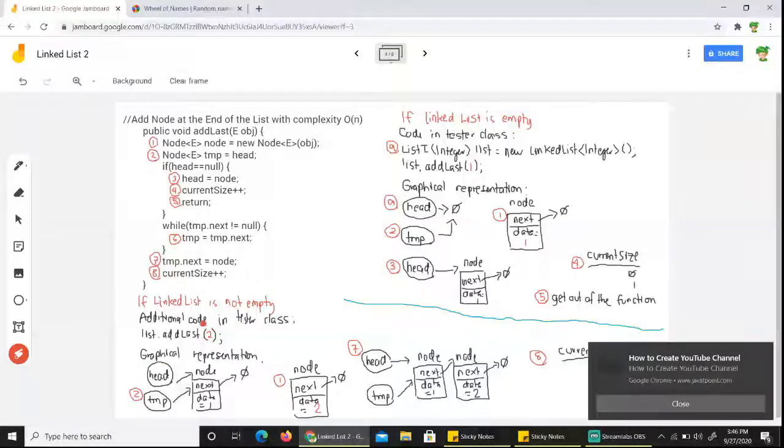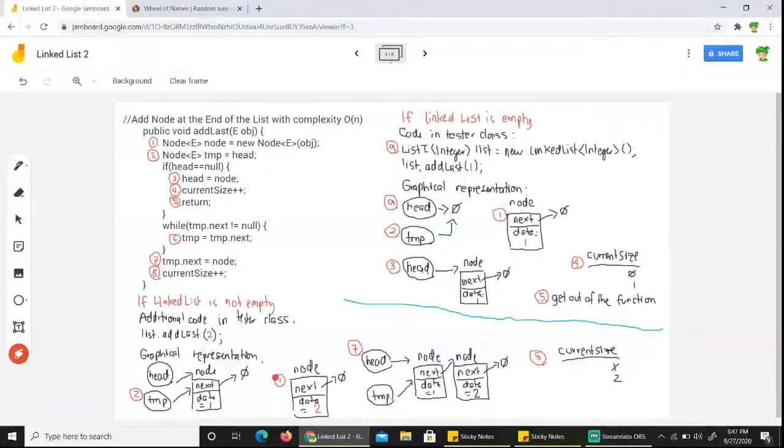So once I pass 2 to my addLast method, it will go here, and that 2 will be read as an integer. That 2 will be passed here, and that 2 will be passed to our node object, our newly created node object in step 1. Okay, so in step 1, this is the graphical representation of that. A newly created node with next pointer pointing to null, and the data is equal to 2 already.